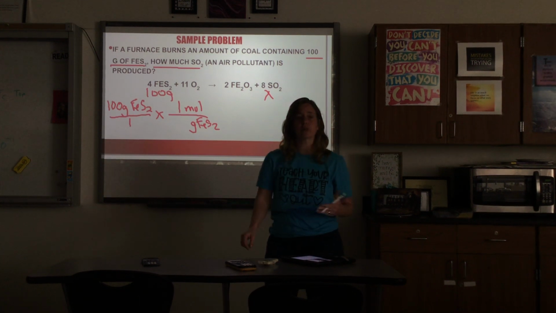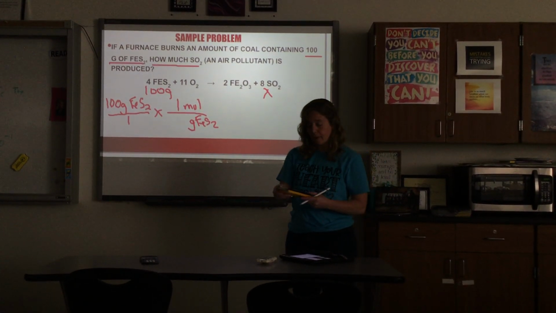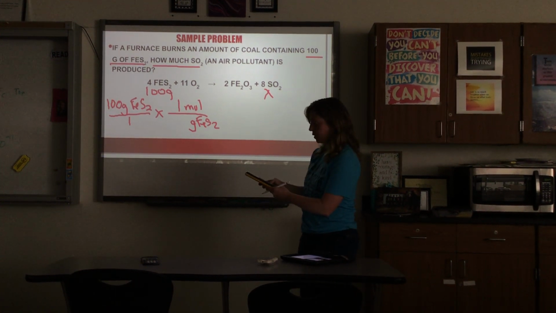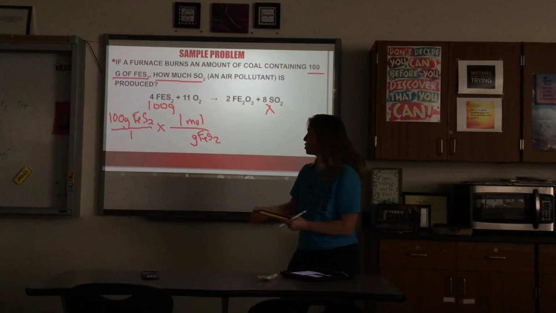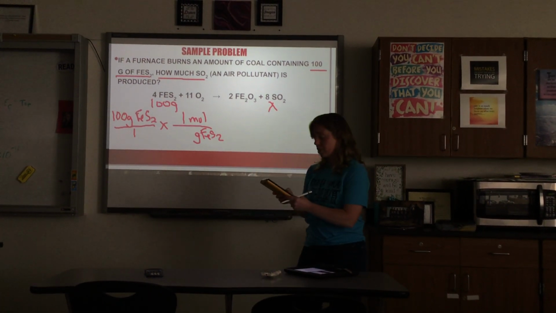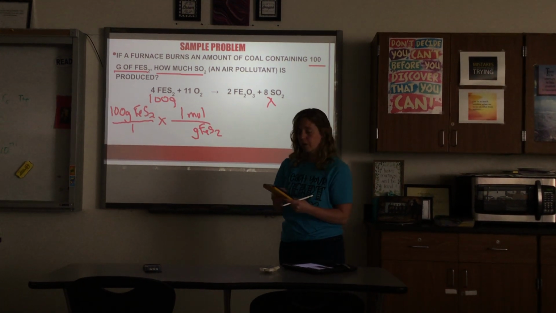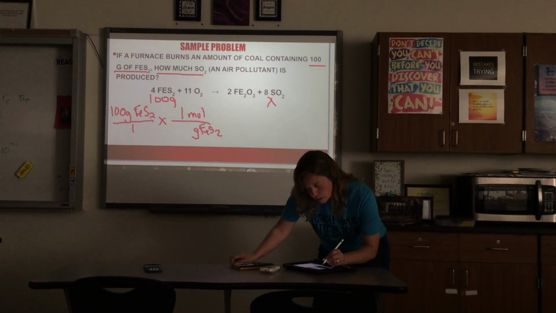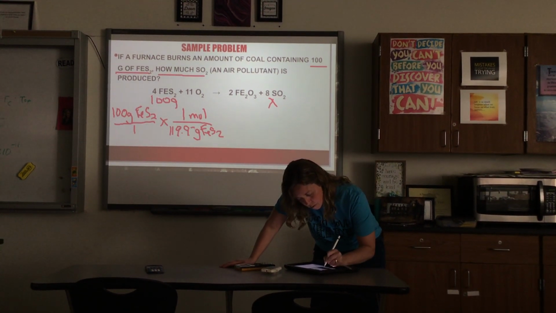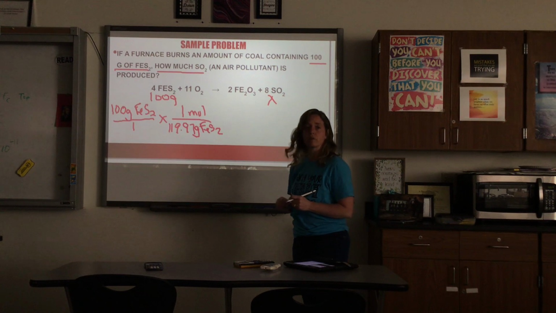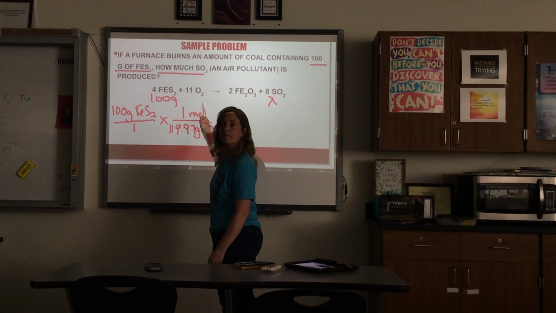So you're going to add up the molar mass of FeS2. Fe has an atomic mass of 55.85, and you add that to 2 sulfurs because you have S2 here. So 2 times 32.06, which is the atomic mass of sulfur, and you get 119.97 grams. And that's what goes down here, because you're taking grams of this, canceling grams out, and converting into moles of FeS2.